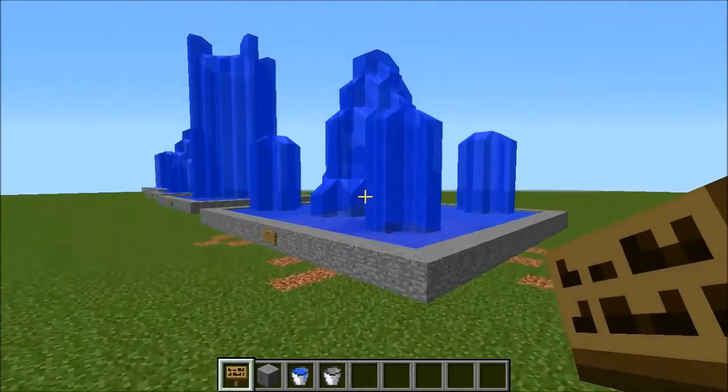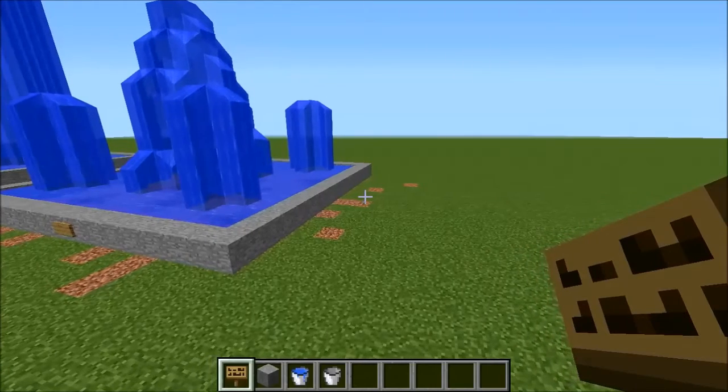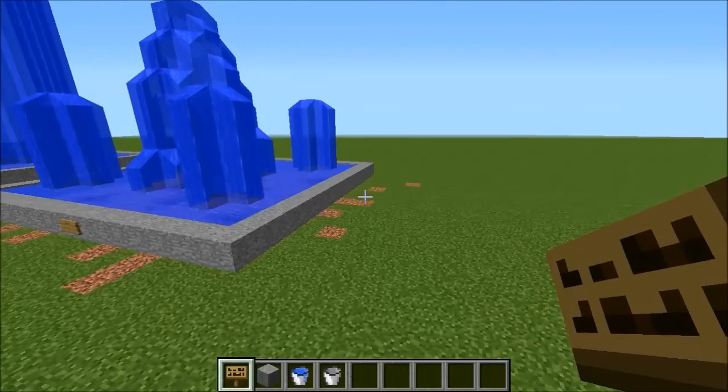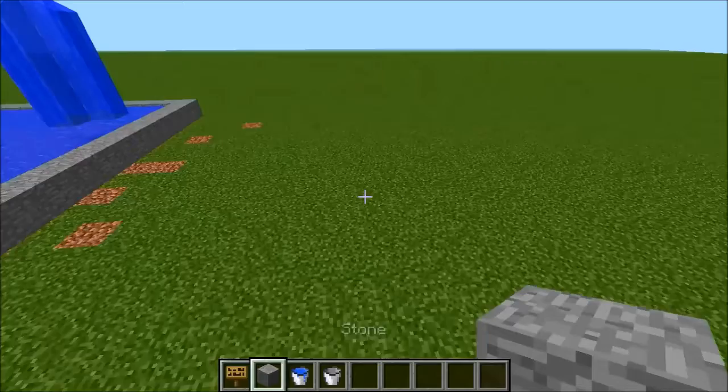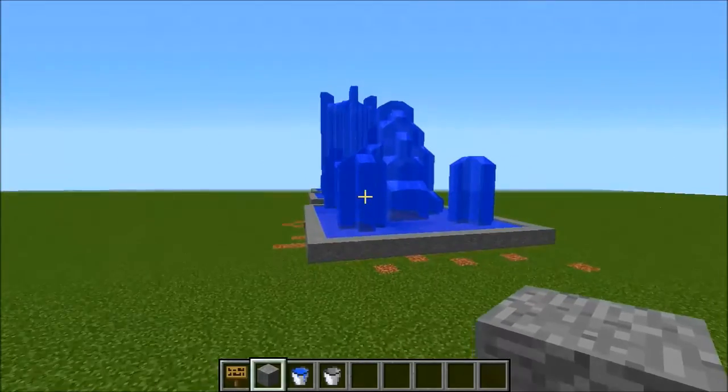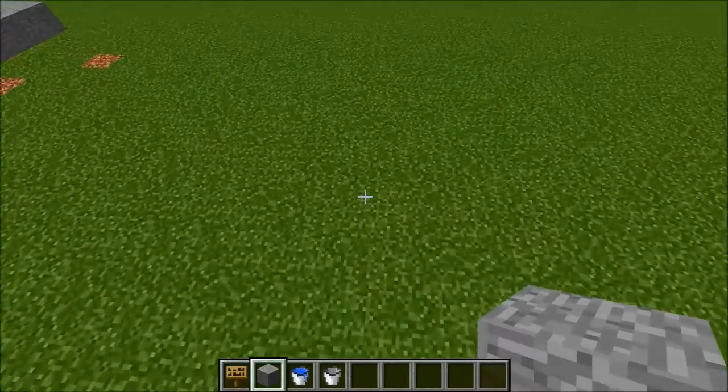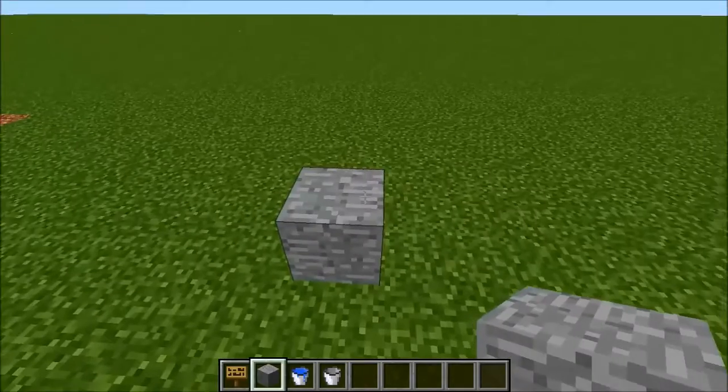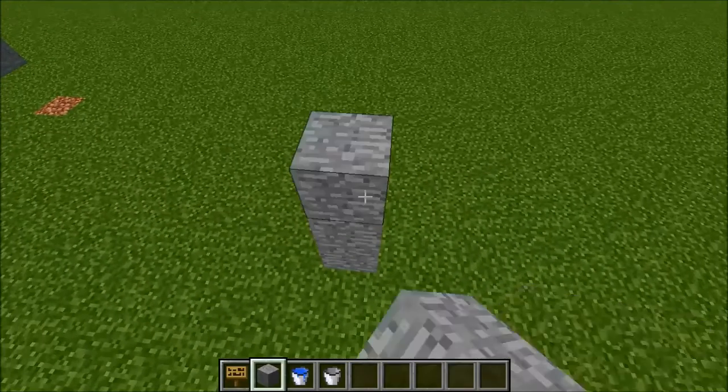And let me think. I think I have another design. Since you stuck with me this long, this one's a bit of an umbrella-looking one, so let's call it the umbrella. So we're gonna go up 15.